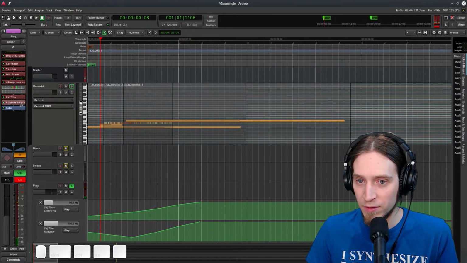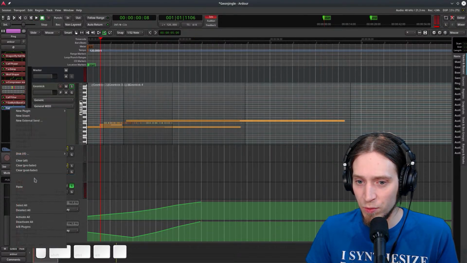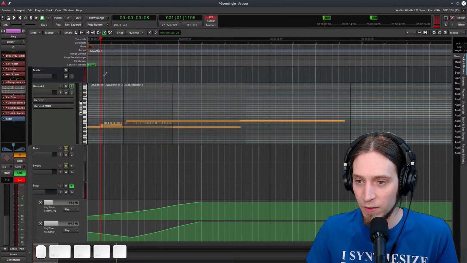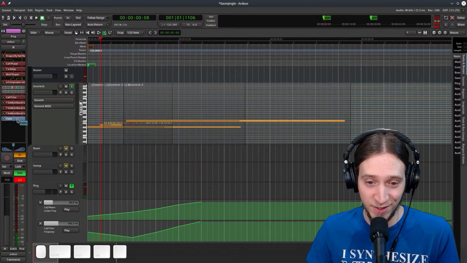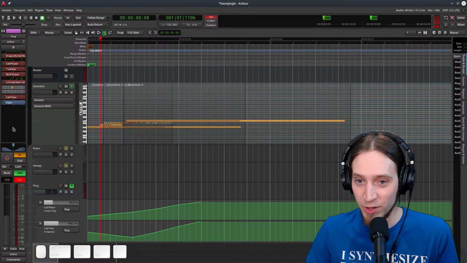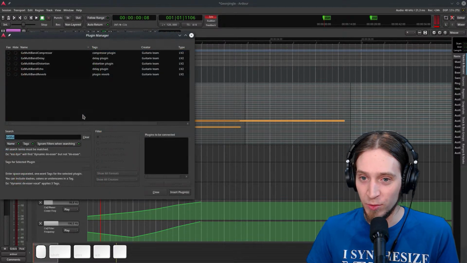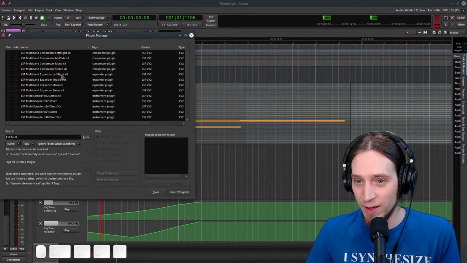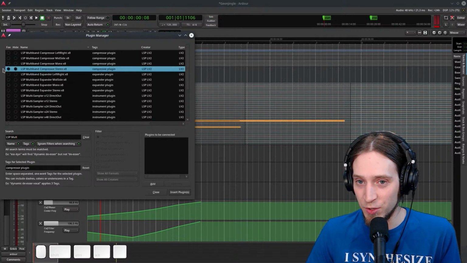I don't hear much effect. But you know what we can do? We can copy and paste it multiple times. I think it's doing nothing. I don't hear an effect from this multiband compressor. Really, it's just placebo. Okay, LSP multiband compressor it is. Stereo. I should have it in my favorites. I don't know why I don't.